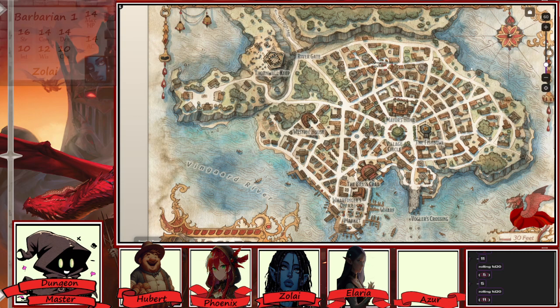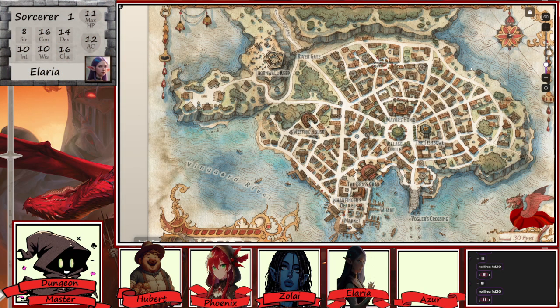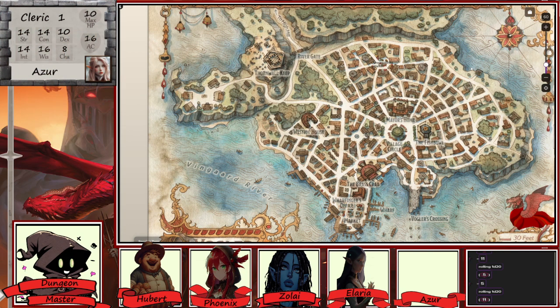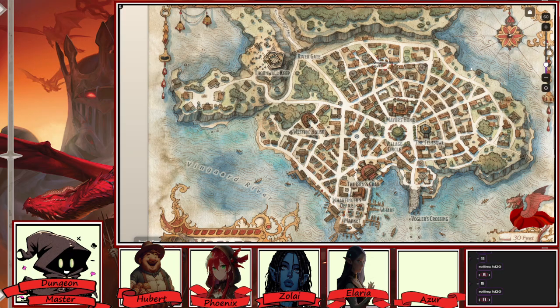Hubert's gonna be something derpy, like a cooking contest. I'm just gonna make it maybe held at the wharf or something. That could be fun. And then all these things should send you towards each other. Hubert's very in tune with animals as well. Or what I could do is I could piggyback Nito, Hubert, and Phoenix into the same scenario, because that would make sense. And then that way everybody has an equally lengthy thing.